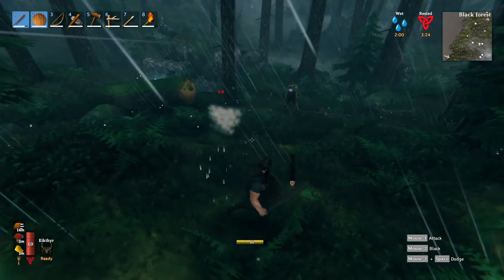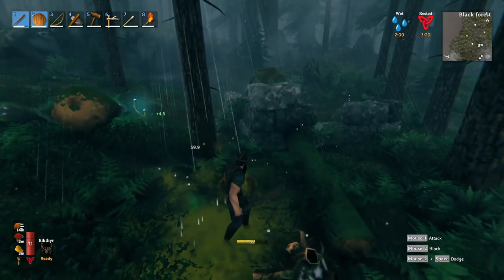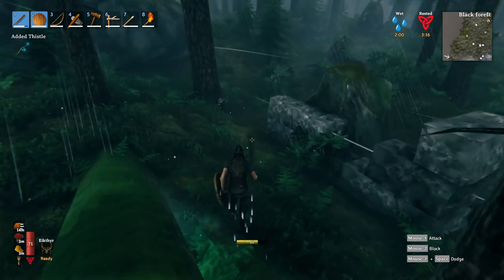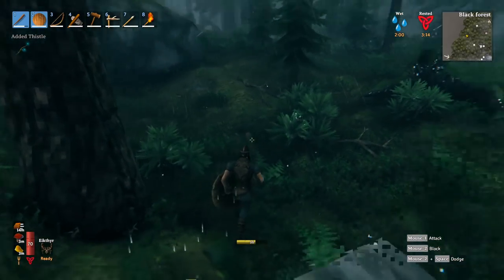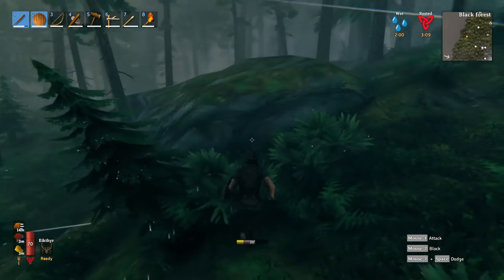And as you can see there, there's just more spam everywhere. It seems like when I was just hoping we could find one right here. Another thing that's in this area is the thistle. We'll be using that for various recipes later. But let's keep hunting, and I'll be coming back when I found an interesting dungeon.